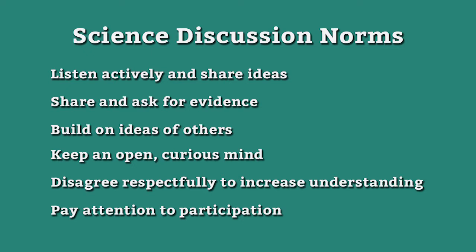Posting and discussing science discussion norms like these make expectations and agreements visible for students. It lets students know what's expected of them and of others and allows them to actively encourage each other to participate. Norms that encourage a group culture of respectful disagreement and discourse make it clear that a disagreement with an idea is not a judgment of a person. This helps students feel safe to participate.